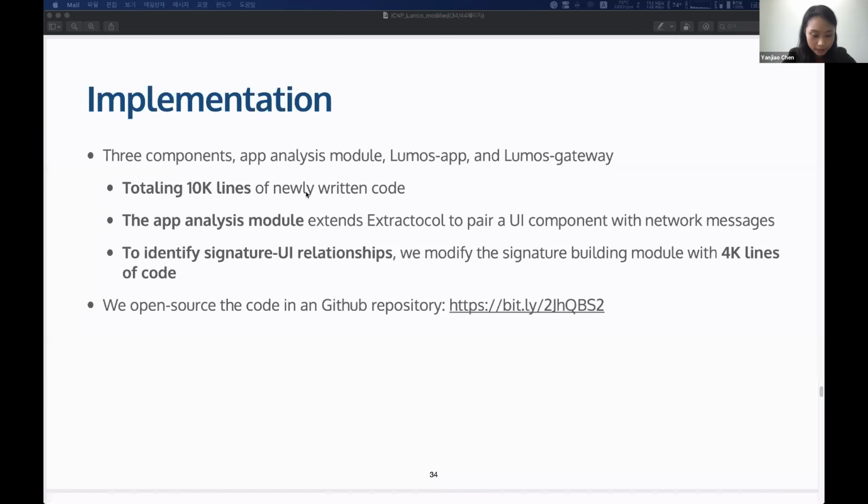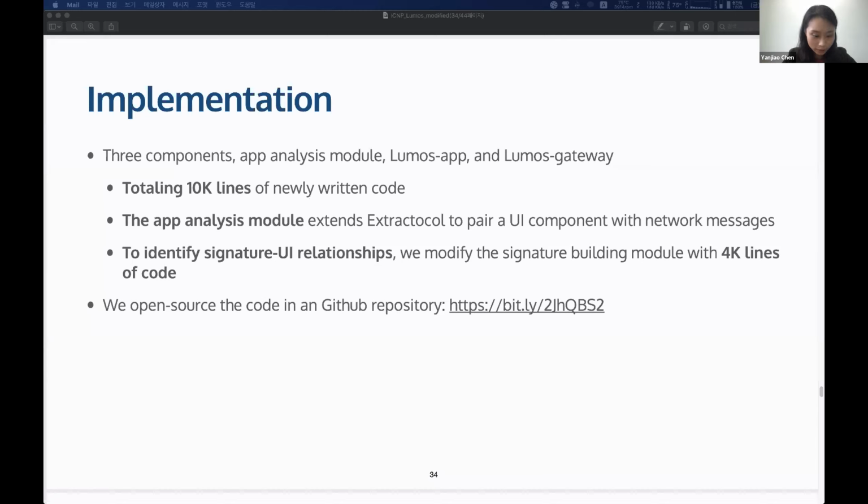Okay, so the second speaker is Jeongmin Kim. He's a PhD student at KAIST from the Department of Electrical Engineering. His research interests include mobile systems, IoT, protocol analysis, and blockchain.